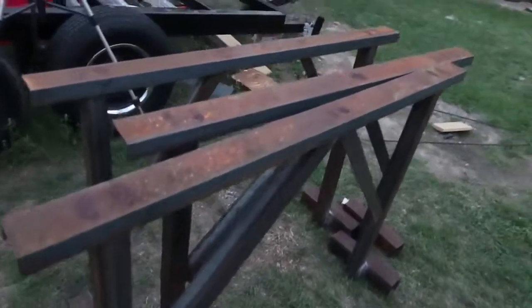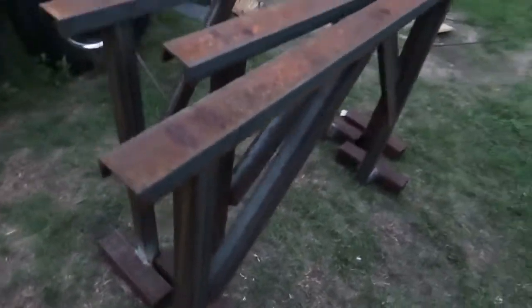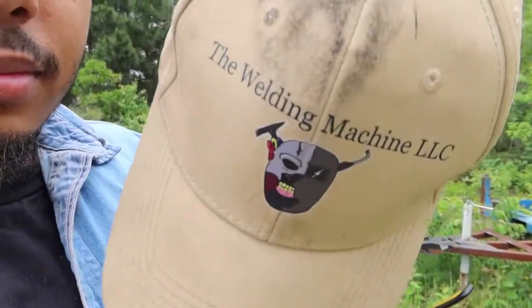All right, y'all, so these are the bucks that I made right here. They're all done. That's the last one. And as you guys can tell, it is getting dark out and it's about to start raining. So the rain got to me, but we got all the ways. Got my welding machine hat on. Got a little dirt on it.